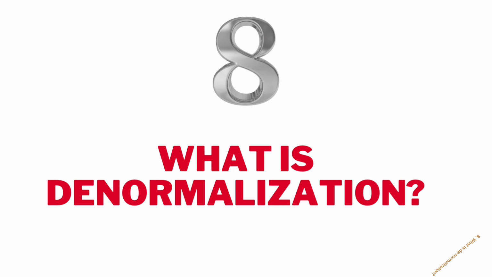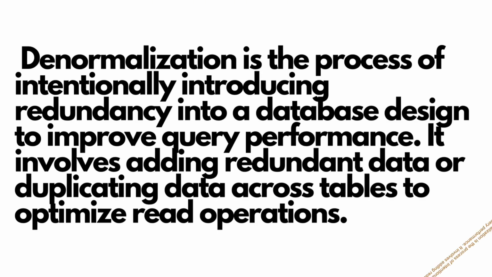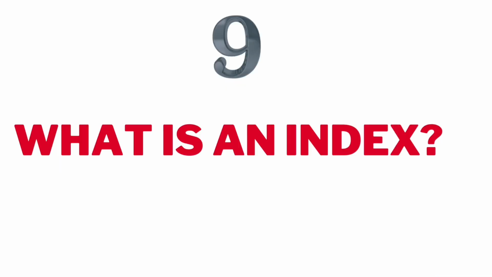8. What is denormalization? Denormalization in SQL is essentially the opposite of normalization. Denormalization is the process of intentionally introducing redundancy into a database, designed to improve query performance. It involves adding redundant data across tables to optimize read operations. In a normalized database, you might have separate tables for orders and customers. In a denormalized setup, you could add the customer name directly to the orders table, which simplifies queries but duplicates data.